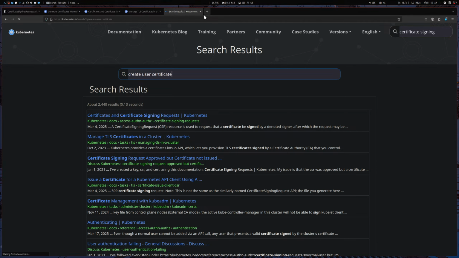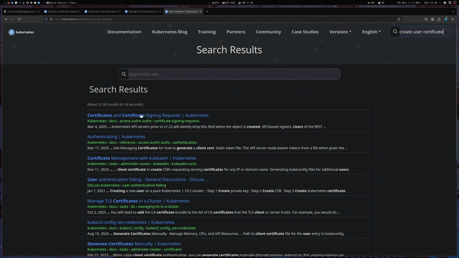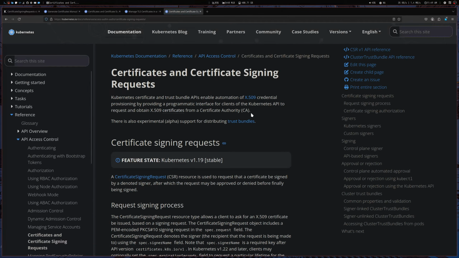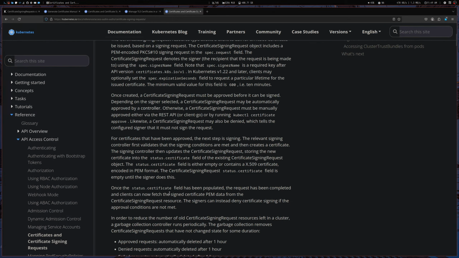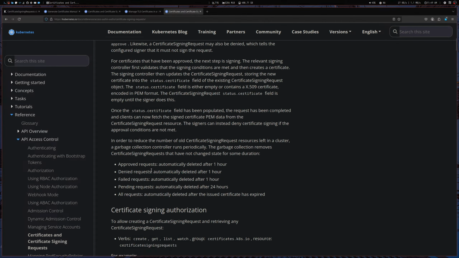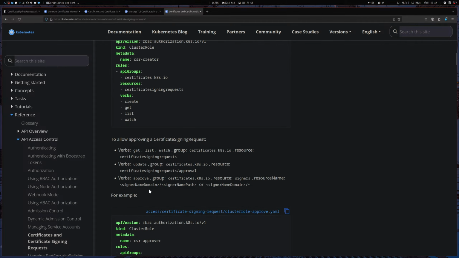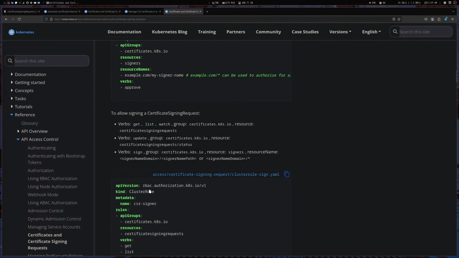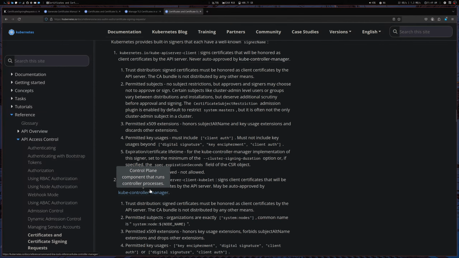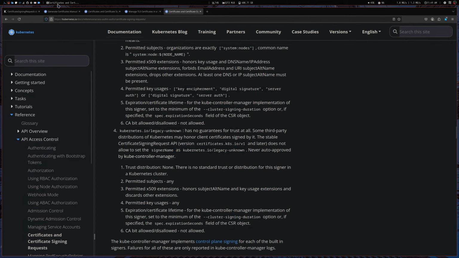Certificate. Certificates and certificate signing request. That's the one we have here. Signers. Control plane request signing process. Okay. There are signers. That is fine.